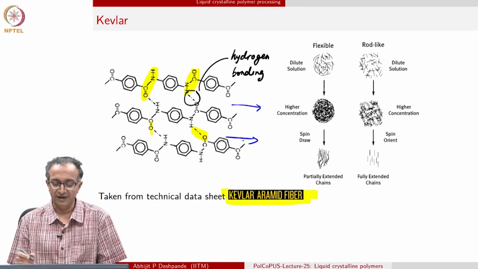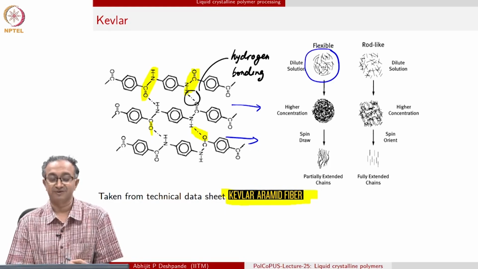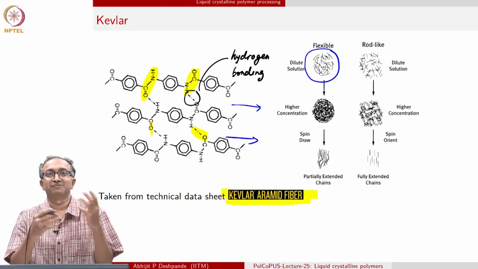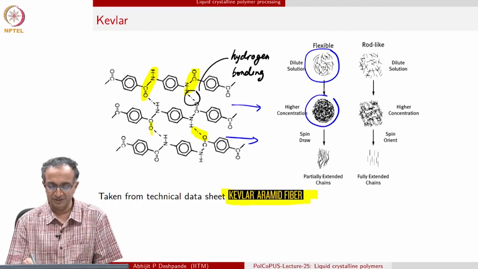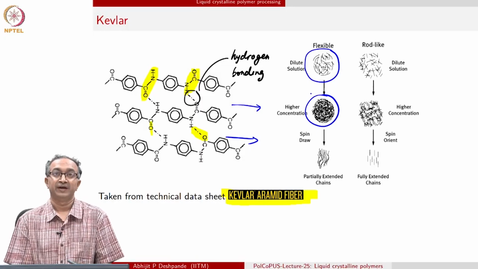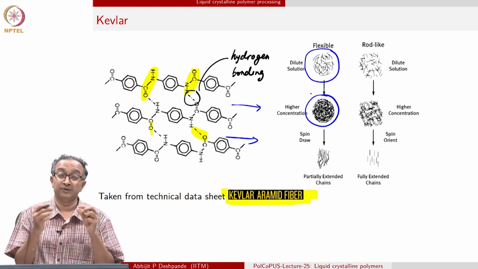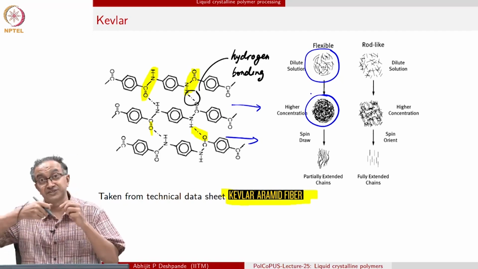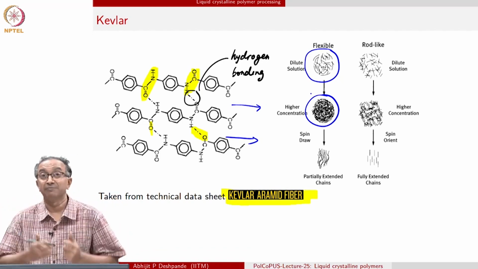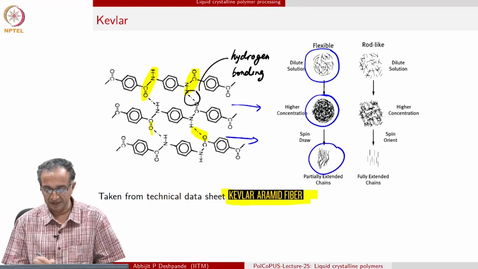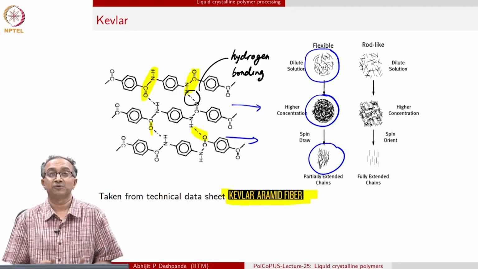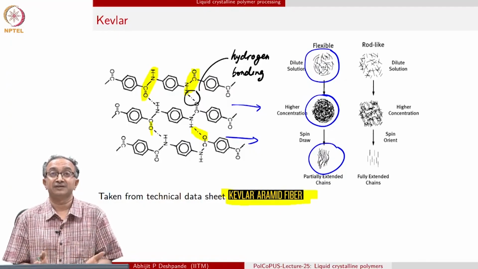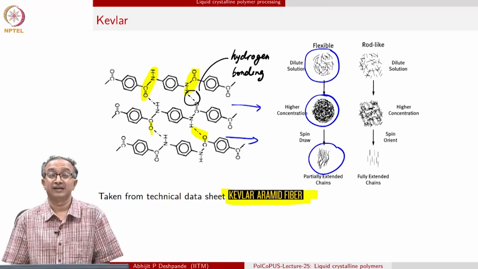Now if you look at any macromolecular system, and let us say it is a flexible macromolecular system, in dilute systems there will be macromolecular orientation in all random directions. Even if you increase the concentration, the randomness will remain, and if we now extrude this polymer out of a narrow opening and stretch it to make a fiber, then what we end up getting is of course partially extended chains. This orientation of macromolecular systems we looked at in quite a bit of detail in lecture 20.